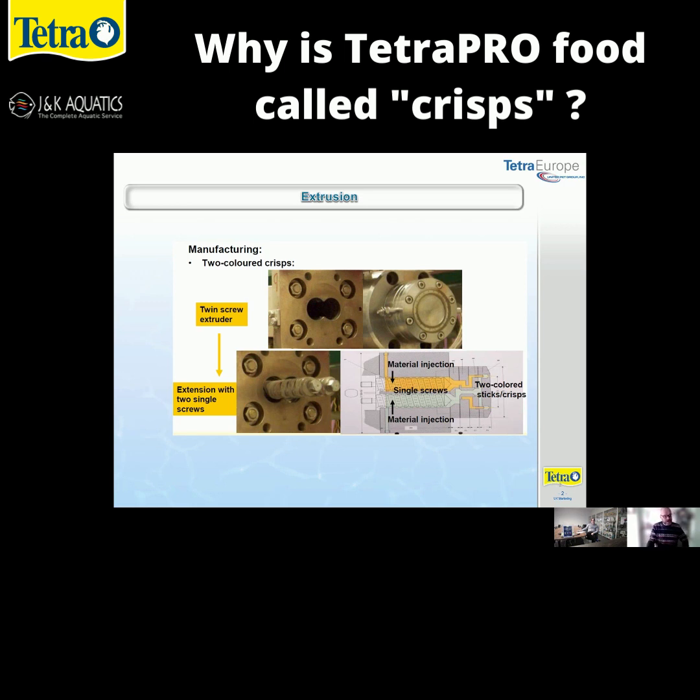So we've got this sausage coming out through the die. All we finally need then is a knife rotating to keep cutting off the shape, and then we've got what we want. Crisps come out as little tiny pellets, and those pellets are then rolled flat, and lo and behold, we've got a single uniform size crisp. One of the problems with flakes is that they're so brittle that we get lots of different sizes of flakes, and if they're being shaken around in the pot a lot, we can end up with quite a lot of dust in the bottom of the pot.